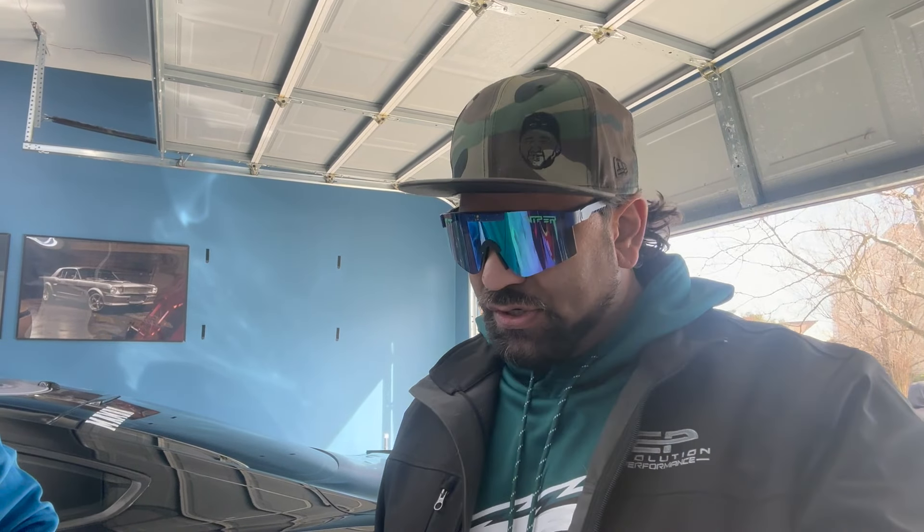I got this car in December 2017. I was one of the first people to have a 2018 third gen Coyote. No one knew that these were so much faster than the 2015 through 2017 NA. The 10-speed was new, the digital dash was new. We had a whole awesome experience with Rob tuning it - we went 10s NA, one of the first people to do it outside of like Steeda. We were hurting feelings all over the place. Then we put the VMP Odin kit on there - first to eight, stock block. This car has never lost a drag race, and I am really proud of that.